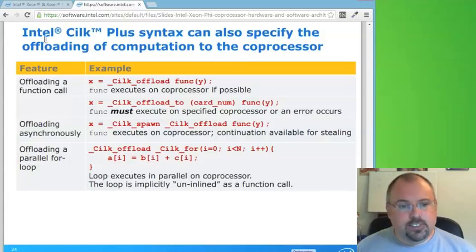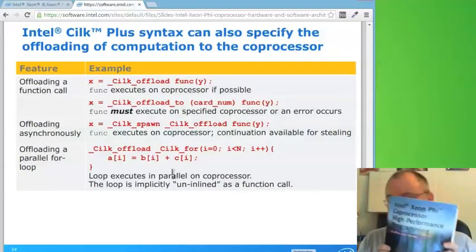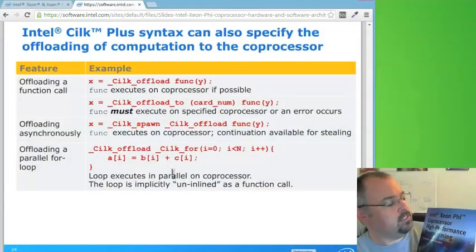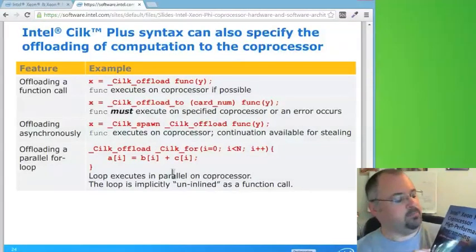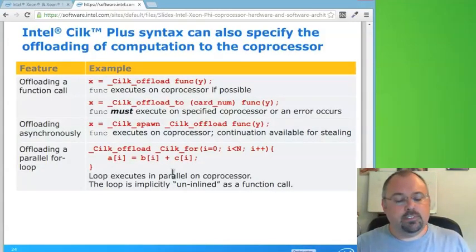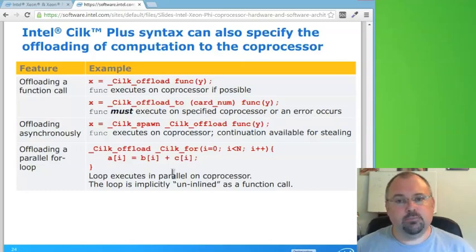That's just an overview. I recommend looking at these slides, looking at the examples. Take a look at the book that I talk about a lot, Intel Xeon Phi Coprocessor High Performance Programming by Jim Jeffers and James Reinders. They've got a lot of really good examples in here talking about exactly what I was just discussing. They've got code examples and done a very nice write-up about it, and that should help you get going.